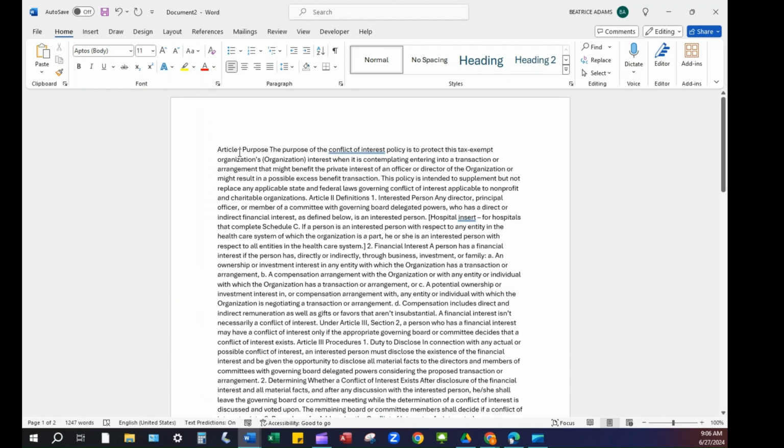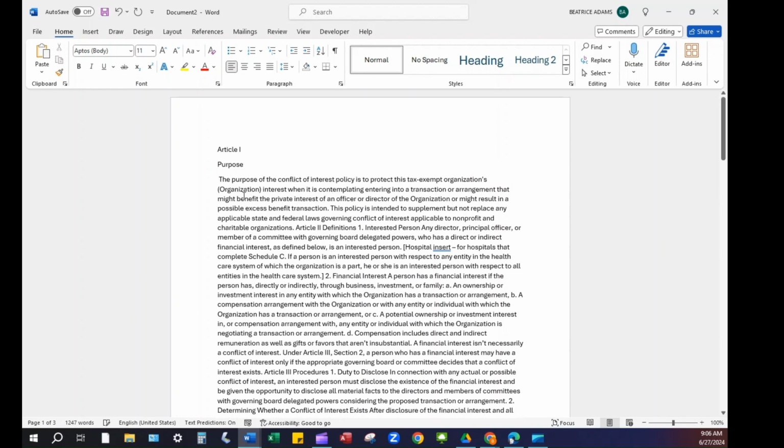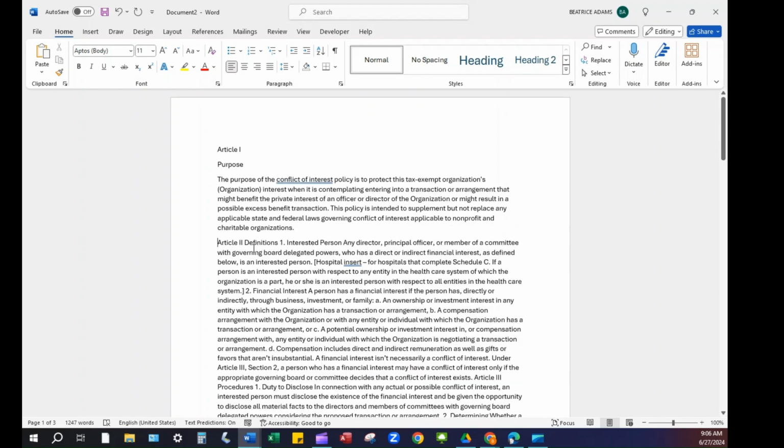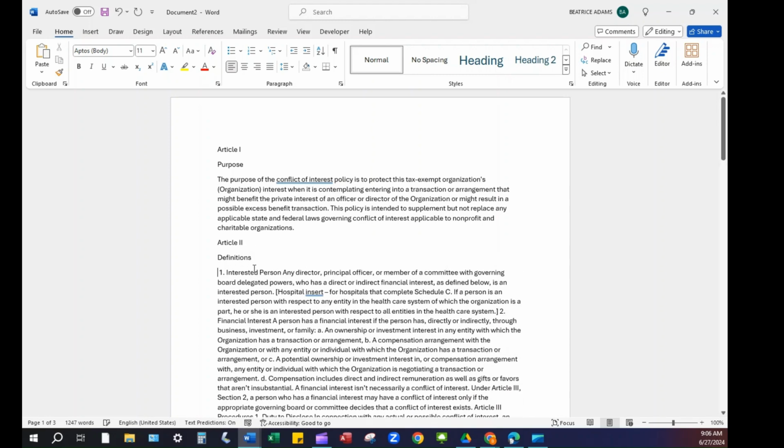So you want to always keep your instructions up because you want to make sure you're getting this in the right place. Basically, you're going to go here and just fix it. So I happen to know that Article 1 is there, and it's going to talk about purpose. And then I'm just going in here. See, here's Article 2, and that's saying definitions. Now you don't have to do it like that. You can leave that all right there if you want, but I just kind of make it stand out. Not necessary. And then you're going to do this, so on and so forth.